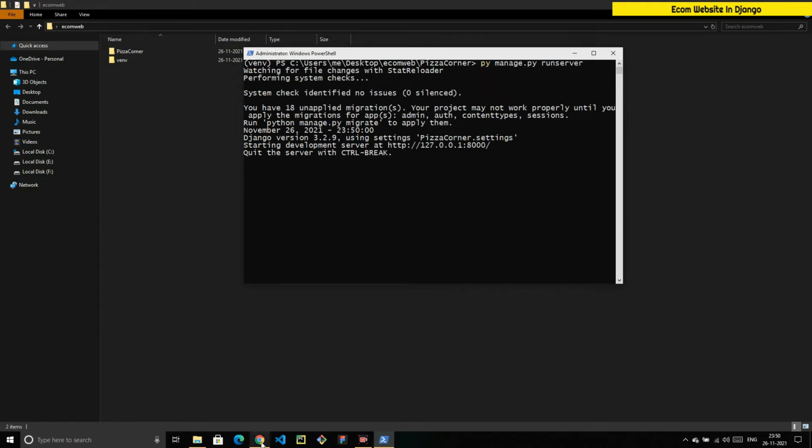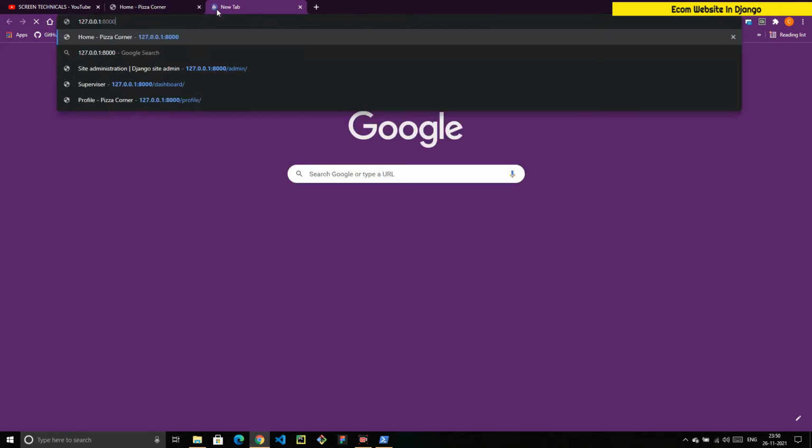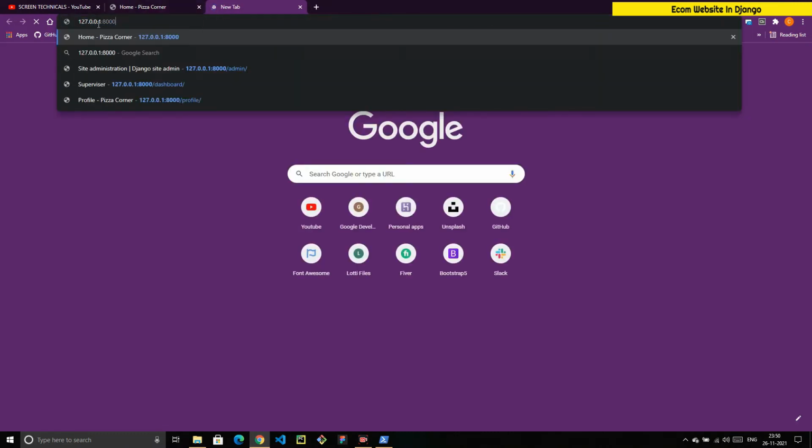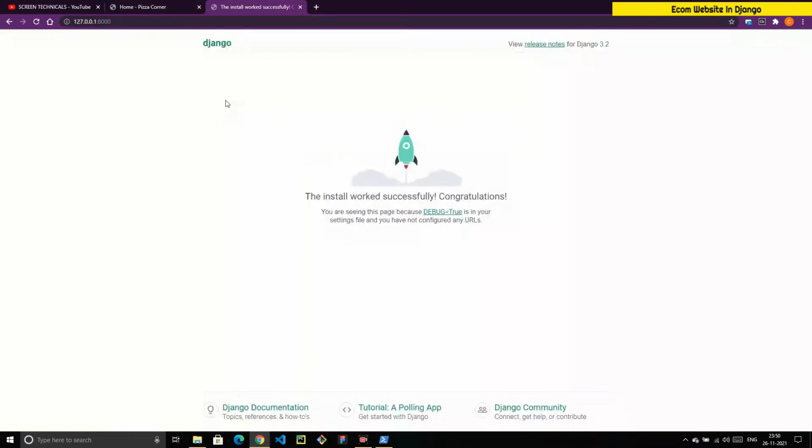So what you can do is go to your browser, and right here type 127.0.0.1:8000 and hit enter. Right now here you're going to find this thing, the install worked successfully. This one, Django is successfully working at this point.